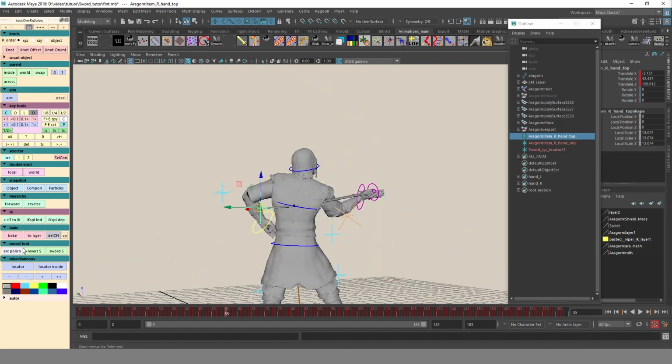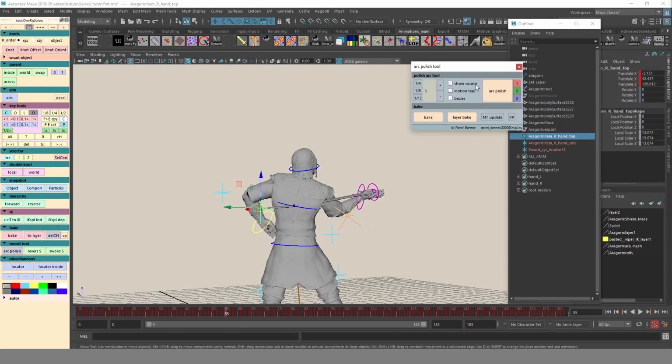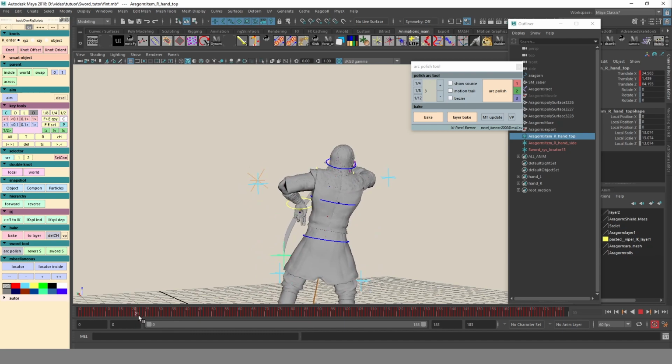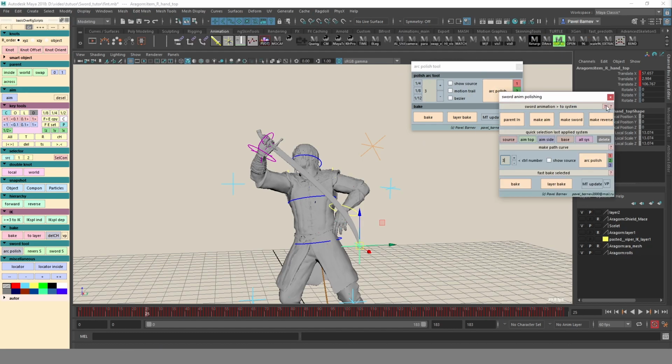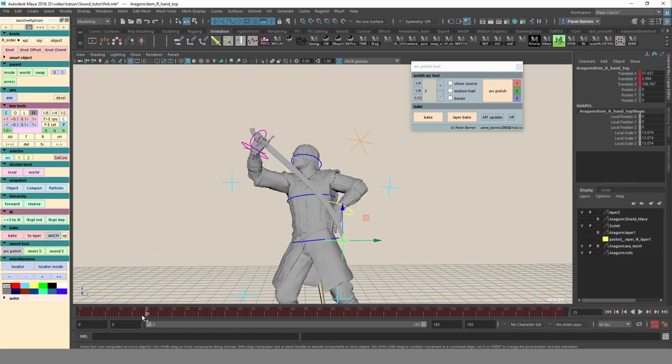You can find it over here. You're gonna have this menu. This tool allows you to polish arcs, essentially, and mainly arcs. It's a new version of ArcPolish with new features. They were not present in the old version of this script. So this ArcPolish is older than the new one.